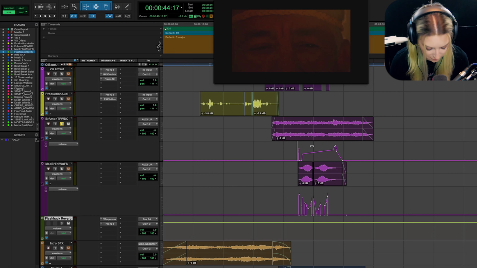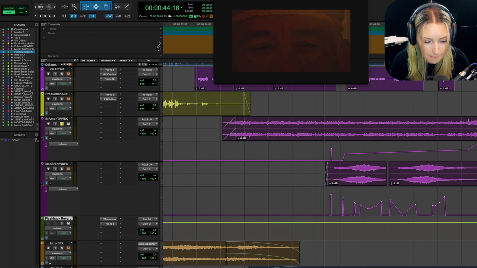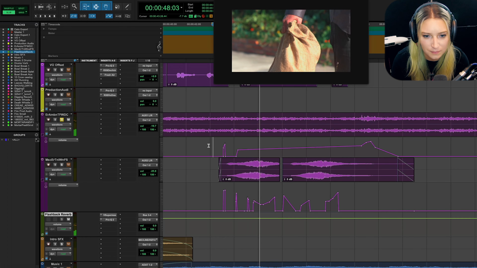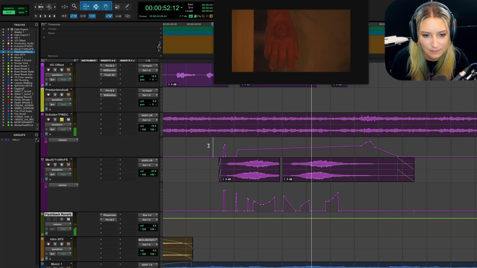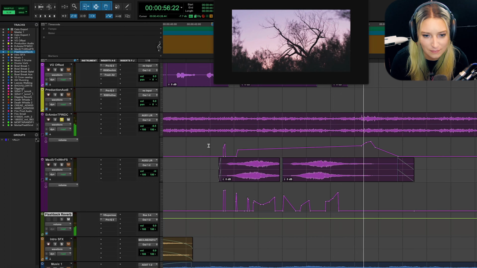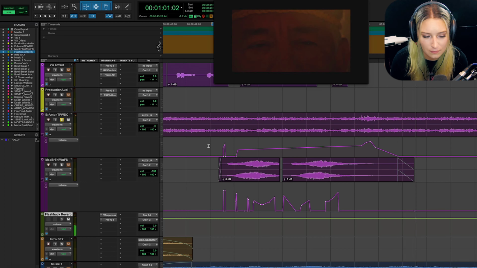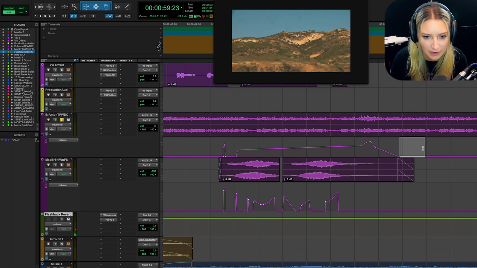But let me play it for you, and I'll zoom in a little so we can see this automation here. You can see this reverb going well after I've actually automated the storm sound effect all the way down.